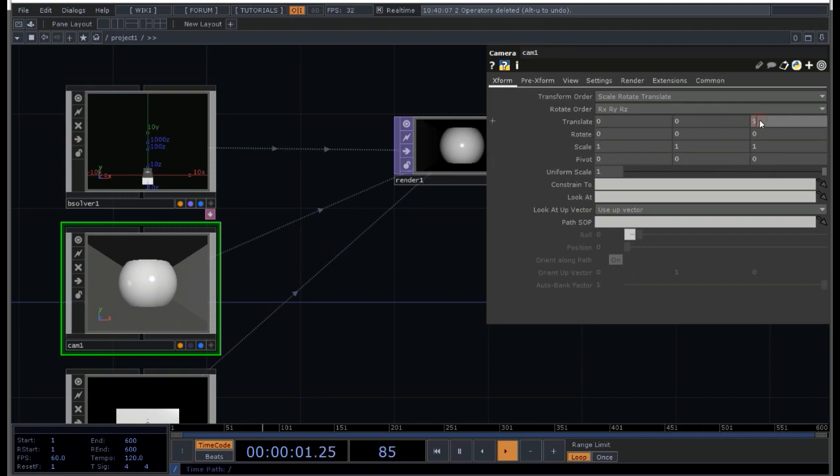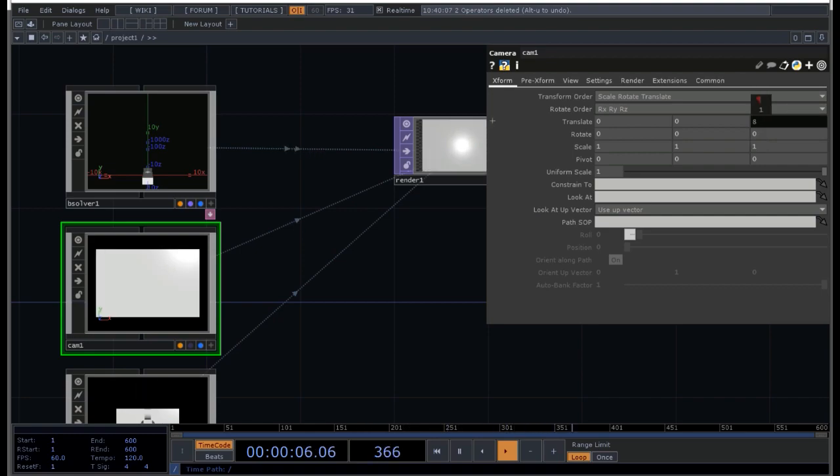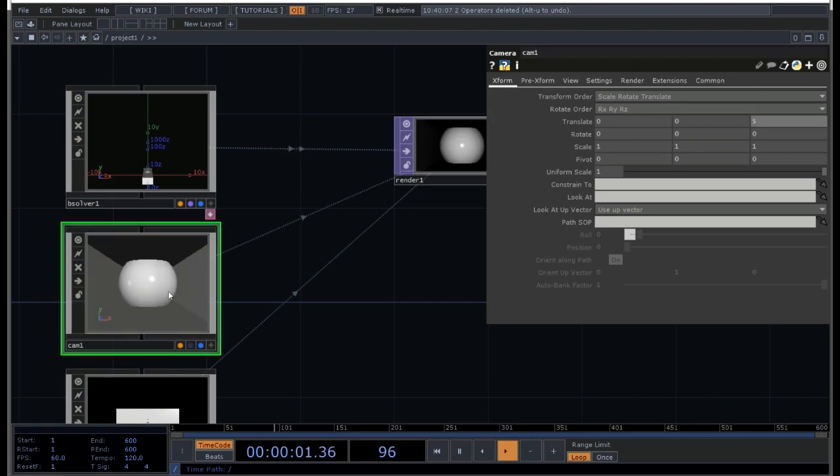If I put the camera at 10, it's going to be outside, looking at the box from outside. But when I put it at 5, the camera gets closer and closer until it's actually inside the box. And now the camera is inside the box, and it can see what happens inside the box, right?